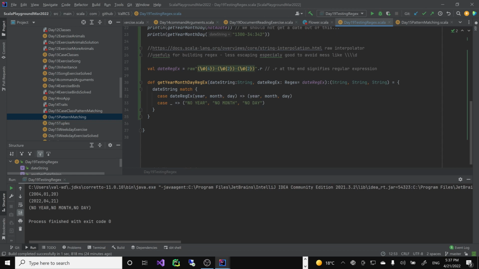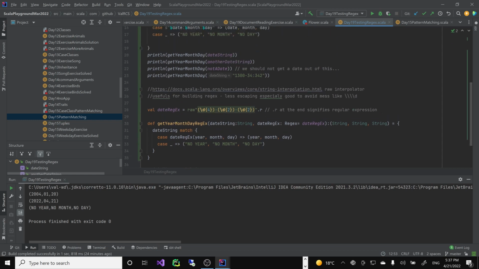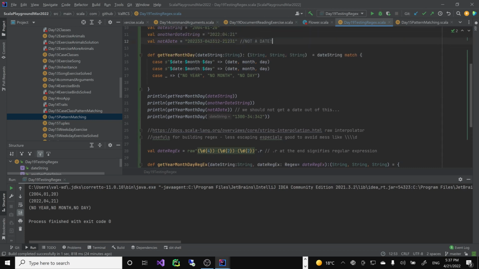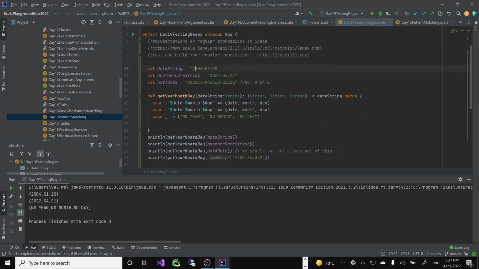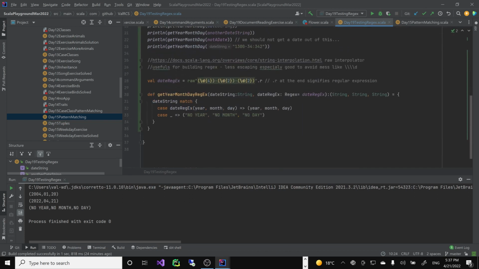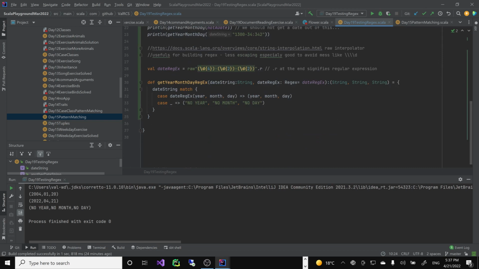Again, what we gain is we have a strict definition. We say we only want to match these particular strings. They have to start with 4 digits. We are not completely strict. We don't care about the beginning. We could have some space here, by the way, that will also match. That's another important thing. If I have something like this, notice, I'll put something like this. Of course, we could trim this, but again, a good regex will extract this information out of this date.